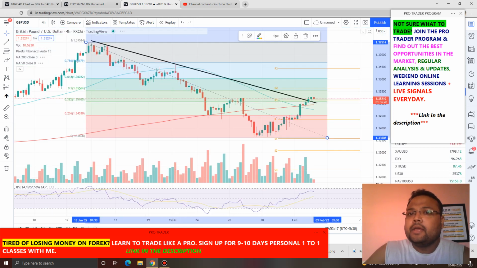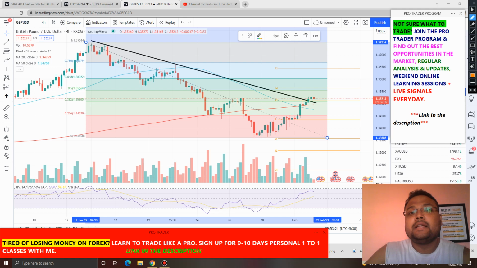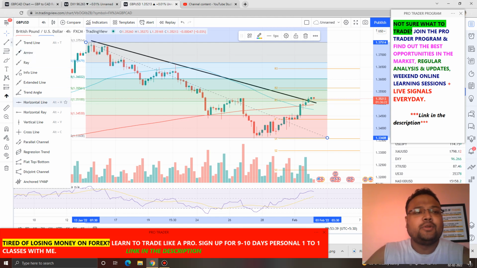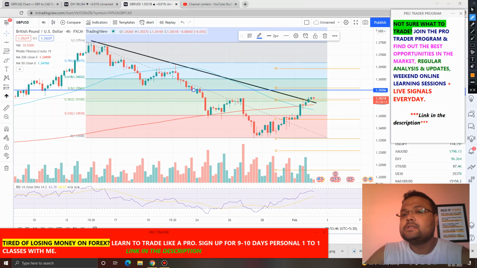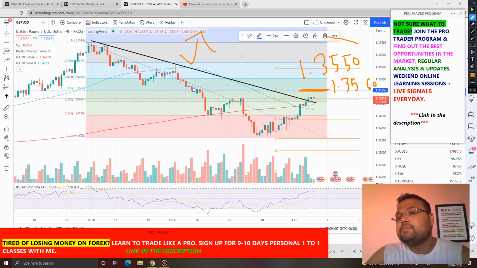But keep in mind, if DXY goes to the 96 level, then GBP USD will be testing the 50% retracement level, and this is the 50% retracement level. And to be honest, the 50% retracement level plays a big role in comparison to the other levels. So there is a possibility for GBP USD that there may be some selling in this level, because when the market will be standing in this particular level of 1.3550 or 1.3560, the dollar will be at 96. If the dollar bounces from the 96 level, GBP USD will be reversing from this particular level here.